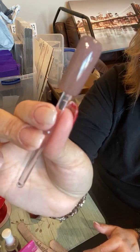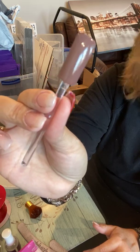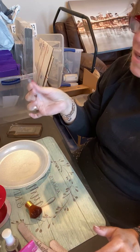See, it doesn't even pick up the shimmer, does it? You can't see the shimmer. I've got my blinds open too, although it's not real sunny. But see, when I look at it under the light, I can see the shimmer. It's so pretty.